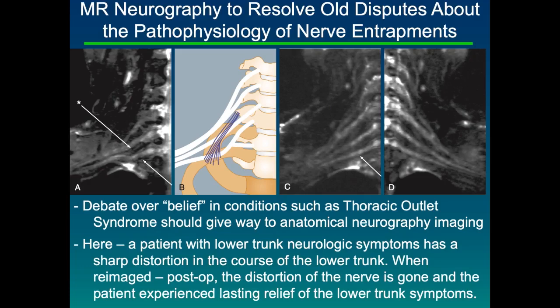and then having a neurography image that will show the lower trunk specifically impinged and distorted, then a post-op set, for instance, in images C and D here, showing that once the neuroplasty and scalene muscle resection have been carried out, the entrapment is resolved. It matches the contralateral side, and the symptoms are resolved. So this really isn't a matter of belief. It's a matter of direct observation, and increasingly these issues are also addressed by more elaborate formal studies, such as outcome trials based on formal prospective trials of high quality study design.